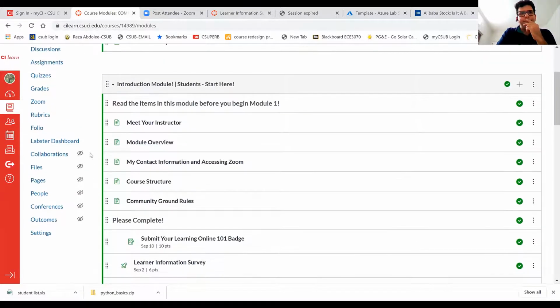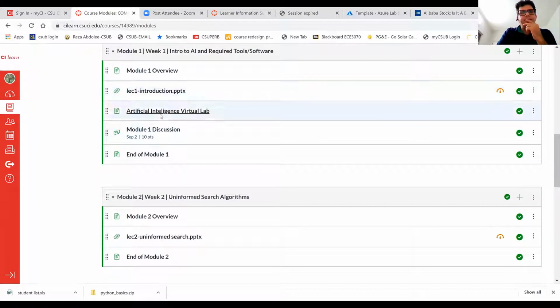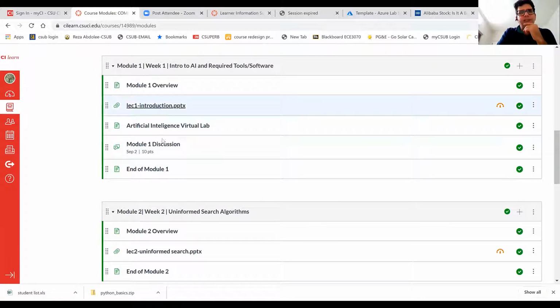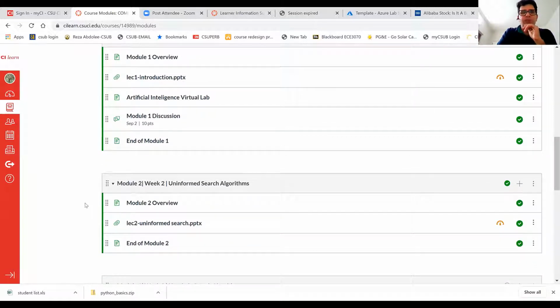So every assignment and homework under the module is going to be linked in here so that you easily know what you need to do. One thing for sure is that every week you have a discussion due. That discussion talks about the project that you are working on or the assignment that is allocated to that week.